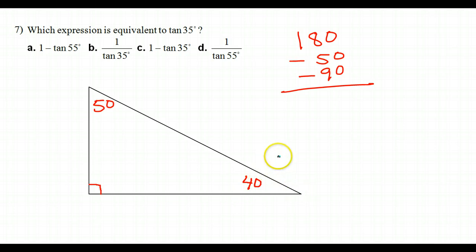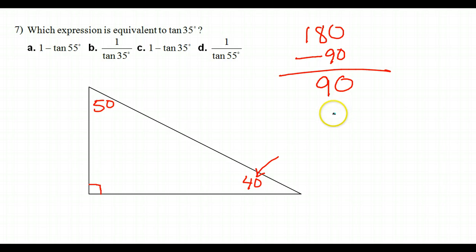Is there a way that I can get this 40 without going all the way back to 180 degrees? Well, yeah, there is. This is already 90 degrees. If I start from 180 and I take away 90, how much does that leave? That leaves 90. So every time I have a right angle, the other two angles have to add up to 90. Guess what? 50 plus 40, that makes 90.